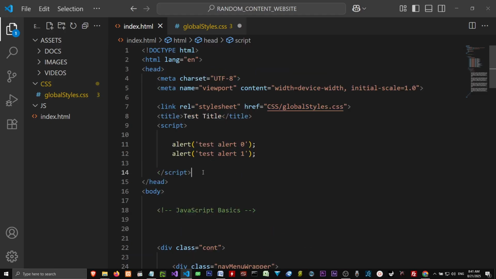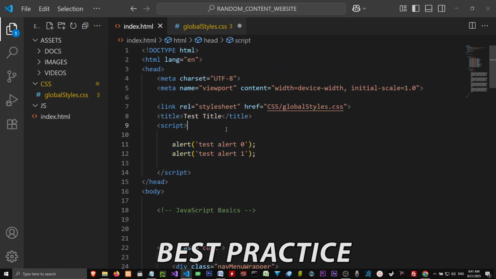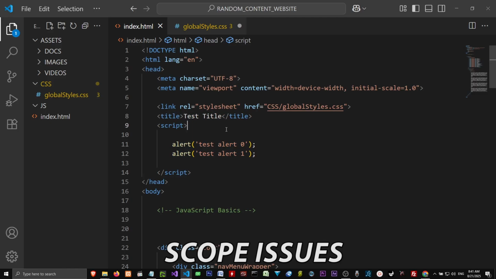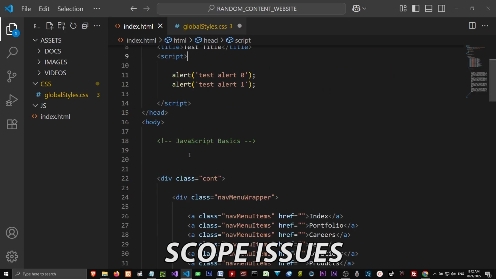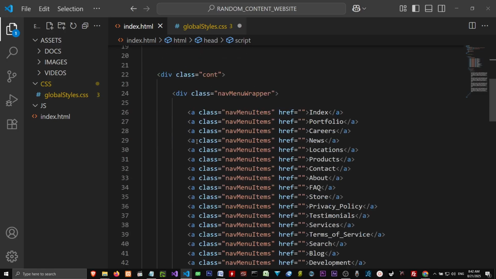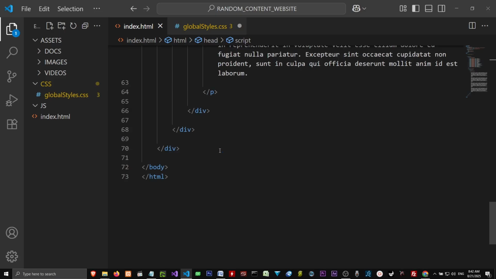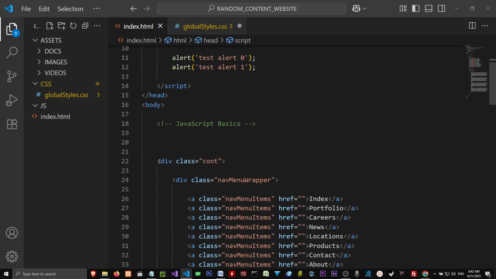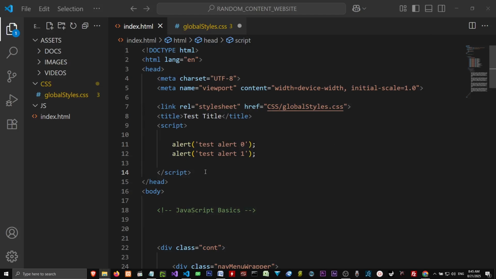Well, you can do this, but it's not the best practice, because you potentially are going to run into what they call scope issues, as I mentioned before. And scope has to do with when the script gets executed and if it can actually find the divs and the elements and the contents, and when all these elements get rendered out. So in today's modern web development coding practices, what we do is we link to an external JavaScript file. And I want to go ahead and show you how to make that happen now.